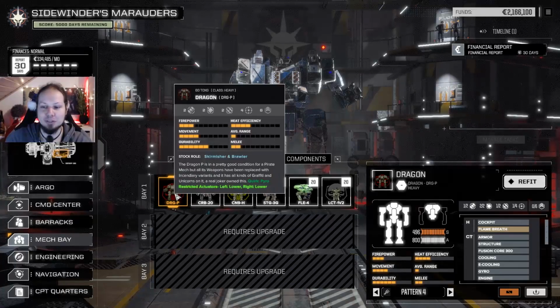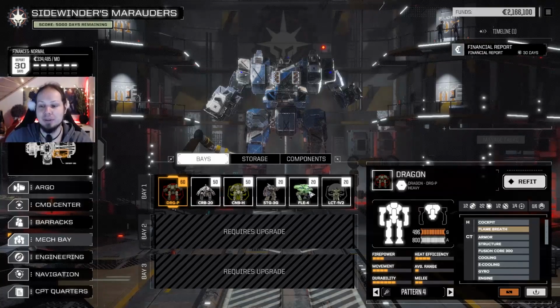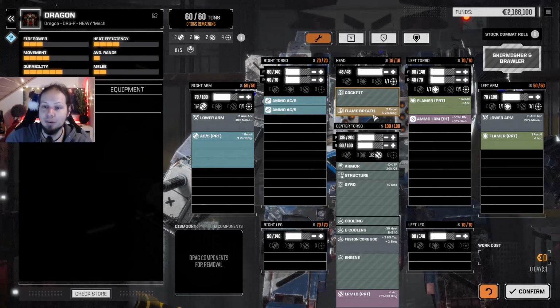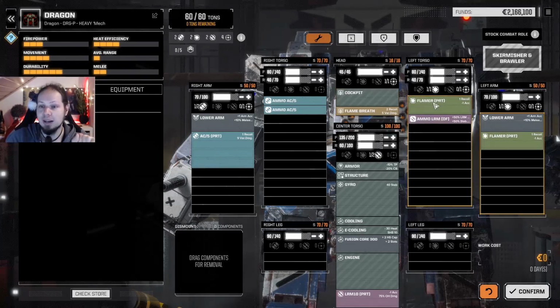We have the pirate Dragon. Oh, by the way, I had a pirate background, and I selected Oberon as the starting planet. This is interesting because that thing has a pirate AC5 that deals 20 damage and 20 heat damage. Also, flame breath, a heat flamer thing with recoil and damage variation.